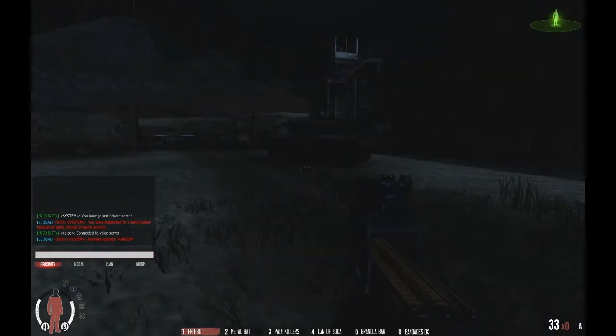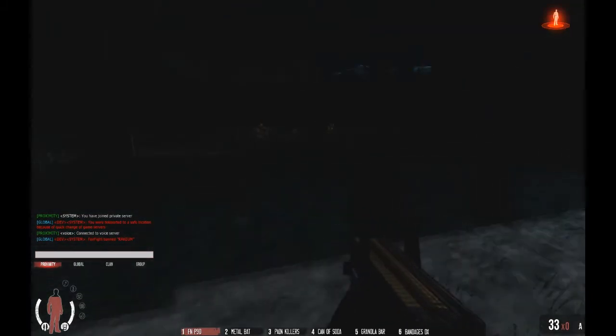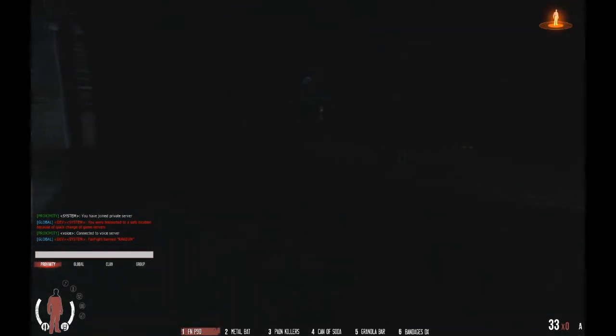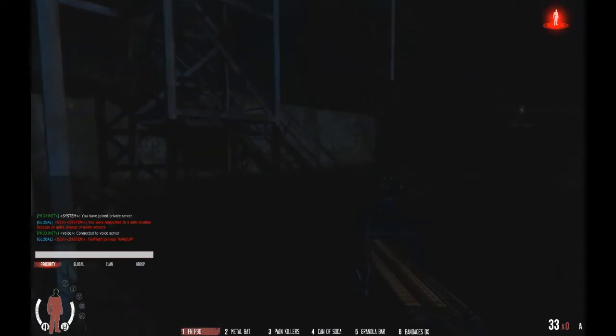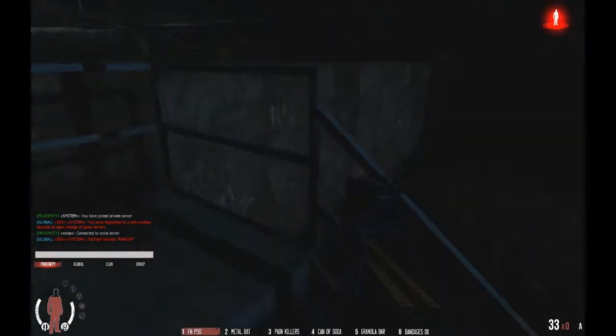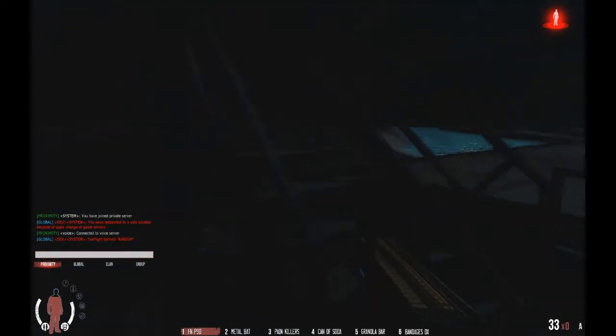I'm also not expecting anybody to be here because there's only two other people in the server, so not really playing it cautious. Not many people come to Camp Splinter anyways. I don't know, I'll check up here. Some zombies are coming in. Oh, an M9 helmet with goggles.